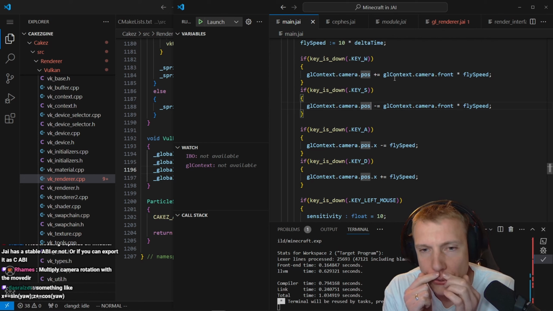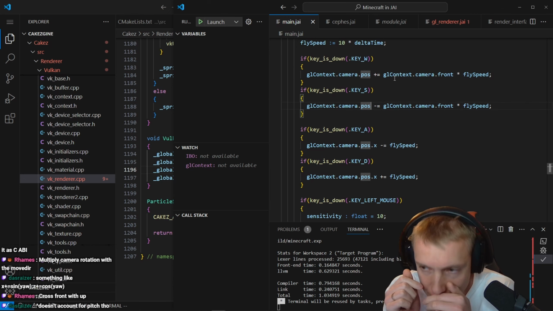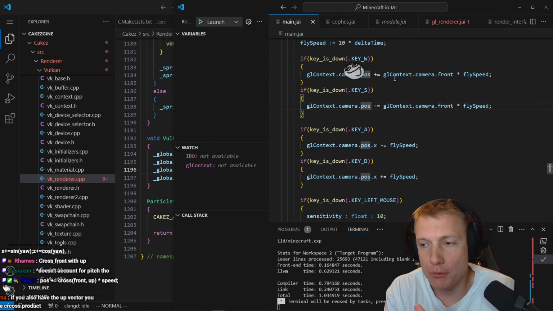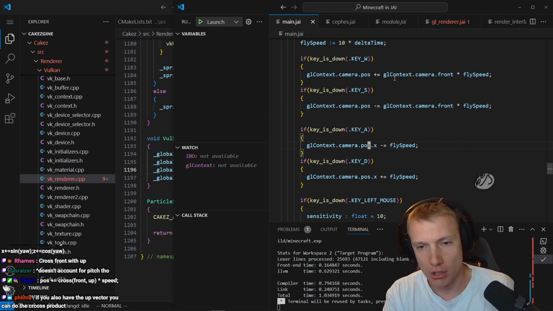We have front. How do I get to left and right? Cross with up. Cross front with up. Doesn't account for pitch though. Position plus equals times speed. Cross, front up. Yeah. So, okay, cool.